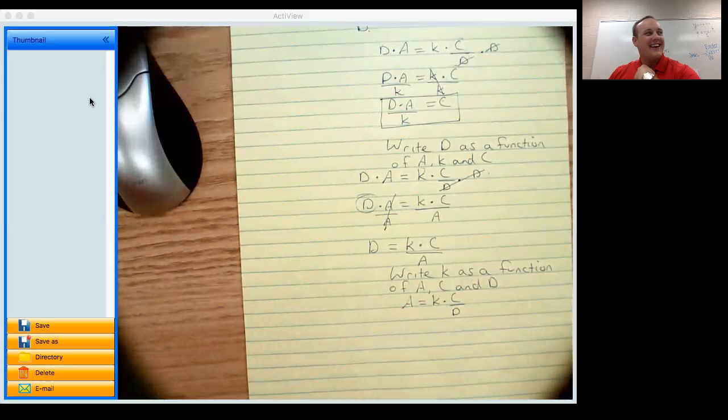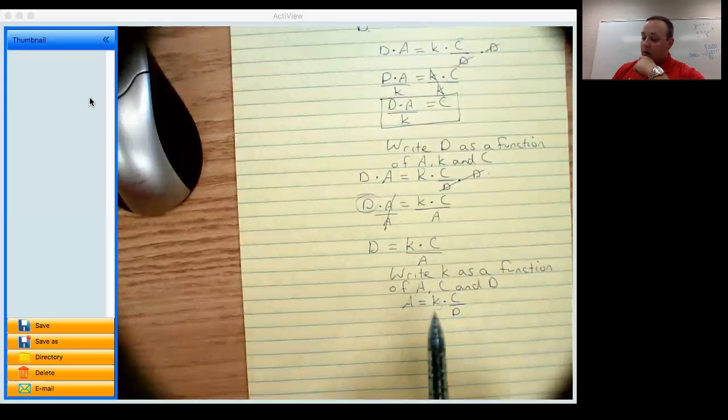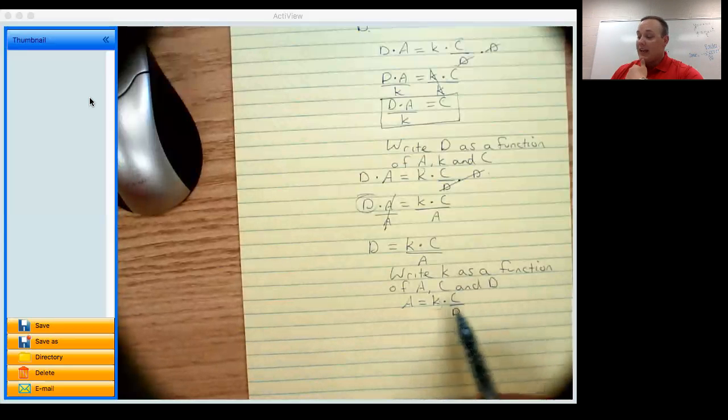All right, we want to get K. Could you divide by K on both sides? Okay. So then you don't have to deal with the C over D. Now, I like the thought because you're thinking, okay, I can move it to the other side. Now I only have A on the other side, right? The big thing is now K would be in the denominator, and you can't solve for a variable when it's in the denominator. You're making it more complex. Okay, so I want to get K by itself.